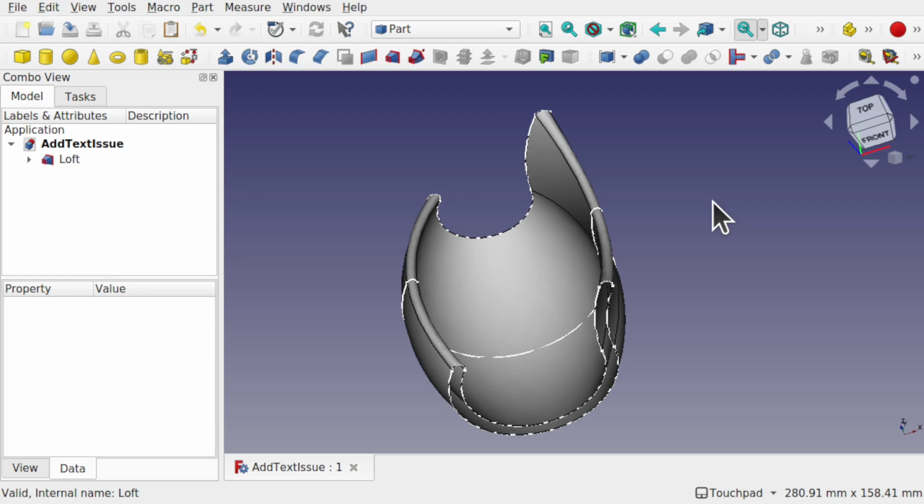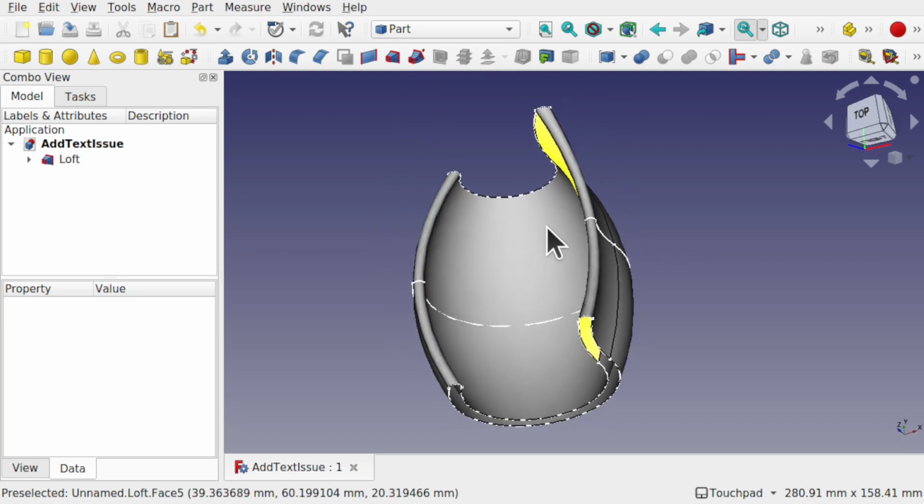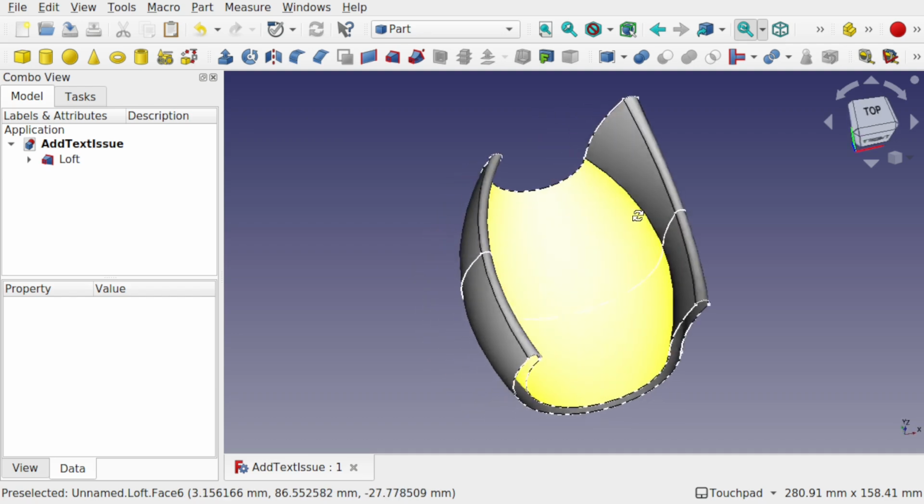This video is inspired by one of the problems that one of my patrons is having with their current project. They're trying to get text on a complex object. Now this isn't the object, but hopefully this will help them in trying to fix that issue and help others out there.